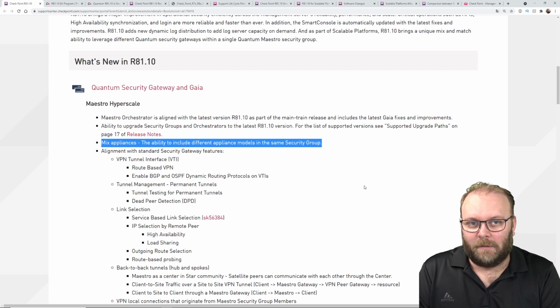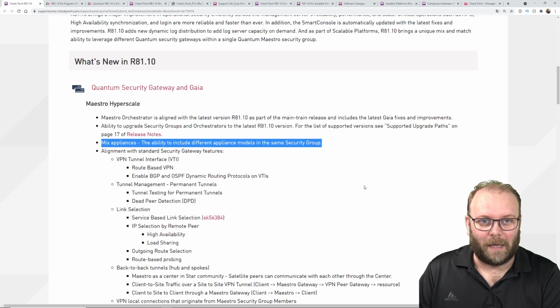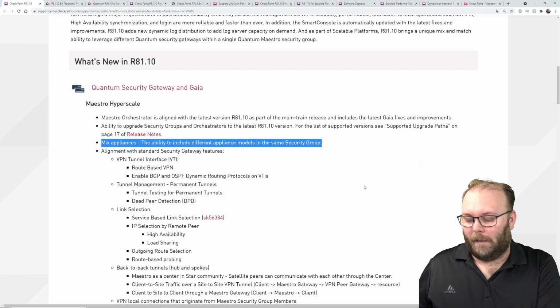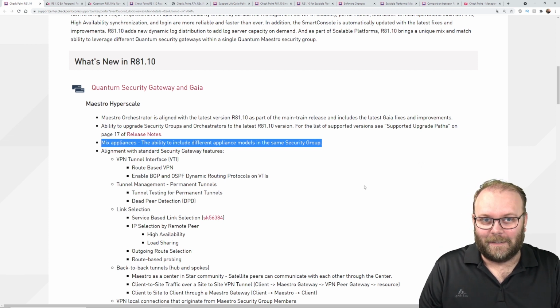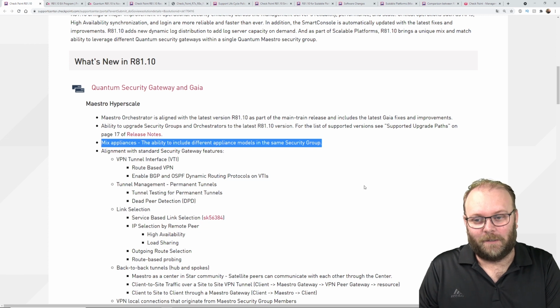And maybe that's not the best for scalability or whatever. But you also need to think about when appliances change models. It's not cheap to buy 52 appliances at once. So if you're going to have this Maestro solution, you want to be able to add other appliances after 3 years so you can do a hardware change.